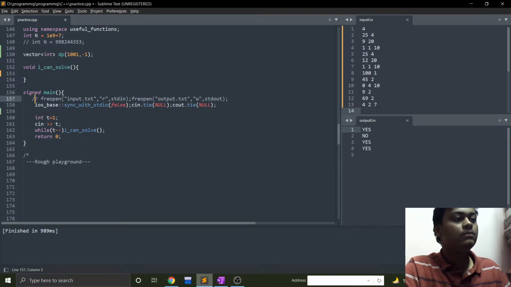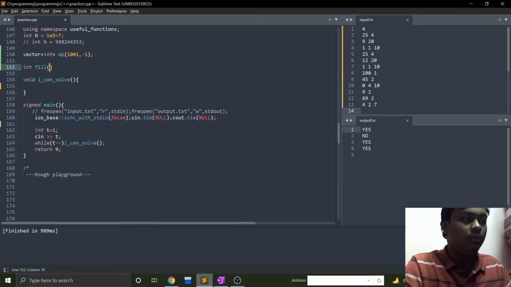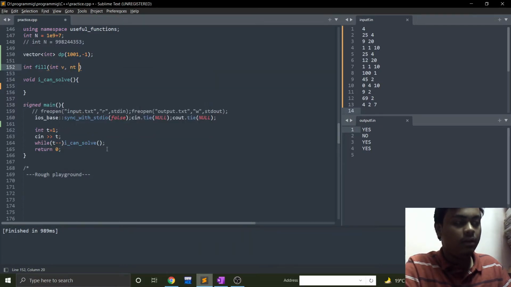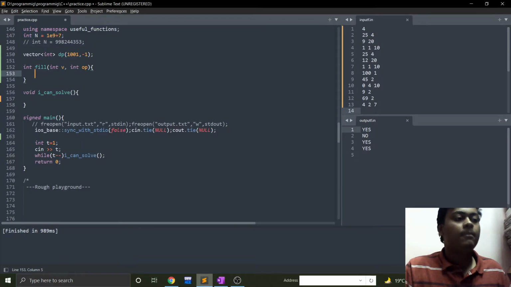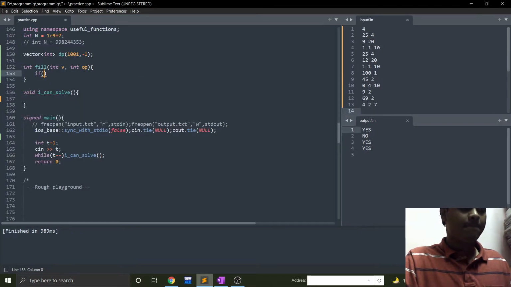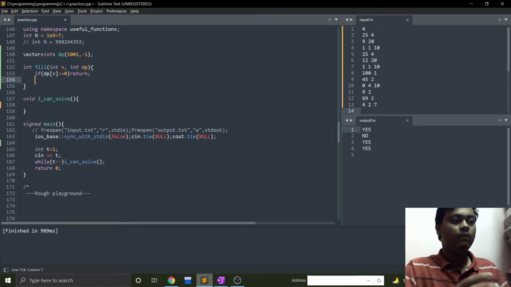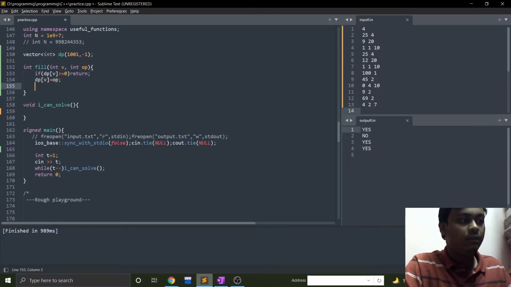Okay, I'll make a function fill, which will take a value v and int how many operations have already been done. Okay. So if dp of v is greater than equal to 0, we'll just return, fine. Else what we'll do, we'll fill dp of v with operations, and then we'll just do the loop.